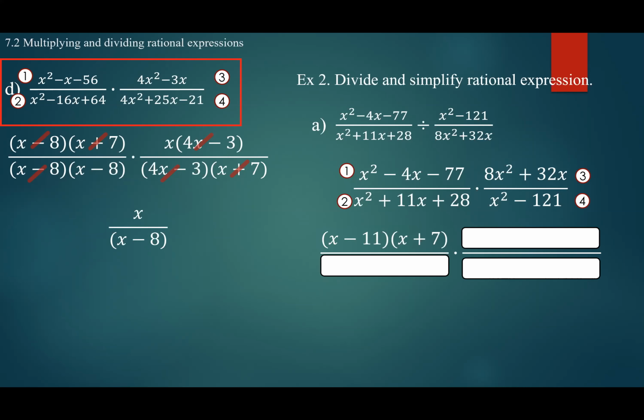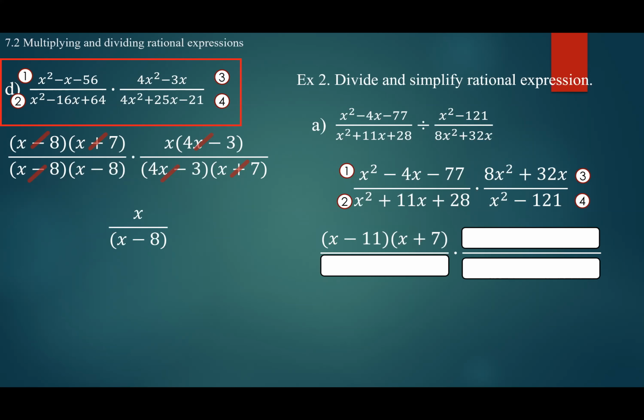And again, hopefully you guys see that 11 times 7 is 77, and 11 minus 7 will give me 4. And again, the 11 is bigger, so 11 will get the sign of the larger number. And at number 2, hopefully you guys see that we have 4 times 7 to give me 28 and 4 plus 7 to give me 11.